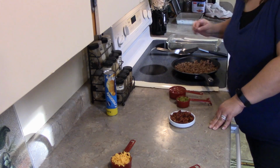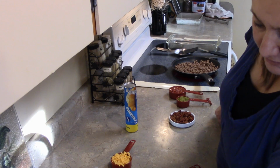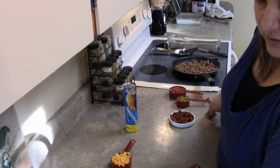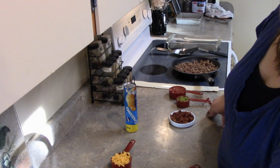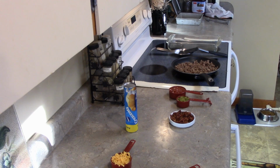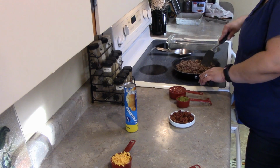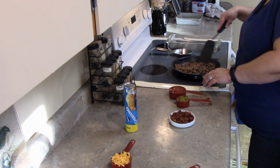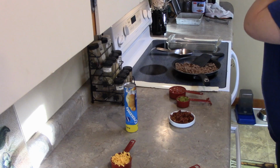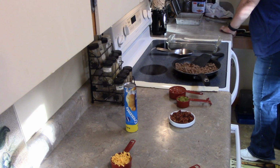Alright, I'm going to kick this up a bit. So that's what we're going to do. We're going to heat our ground beef. We are going to add our ketchup, our relish, and our bacon bits. And that's going to be the first step. Okay, just making sure I'm not missing anything here. Okay, this is starting to heat up again. So I'm going to go ahead and add the ketchup and the rest of the ingredients in there too.